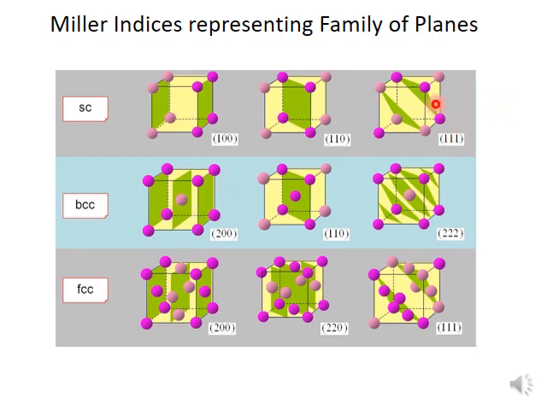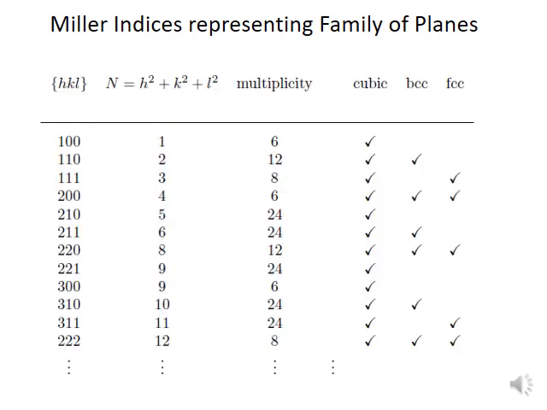Similarly, a 111 lattice plane would again miss the central atom. This set of planes would miss the central atom. So a 111 plane won't be a valid set of planes for a BCC because it's missing one of the lattice points in a unit cell. So it won't cover all the lattice points and hence would not be seen in the diffraction pattern. So the systematic absences mean that these scatterings represent those sets of planes, or those Miller indices, which don't cover all the lattice points. This is again shown in this plane.